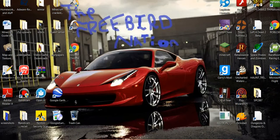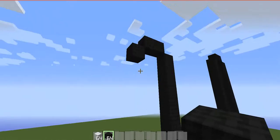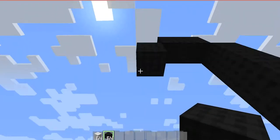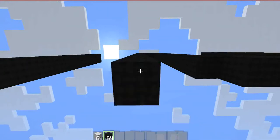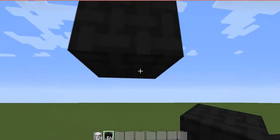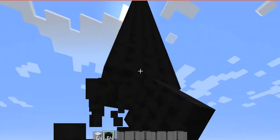Okay, is that background? No, that's not background. And realize you've made it completely wrong. That's fine. Minecraft's all for realizing that you built it wrong. See, I was only off by a couple of blocks.